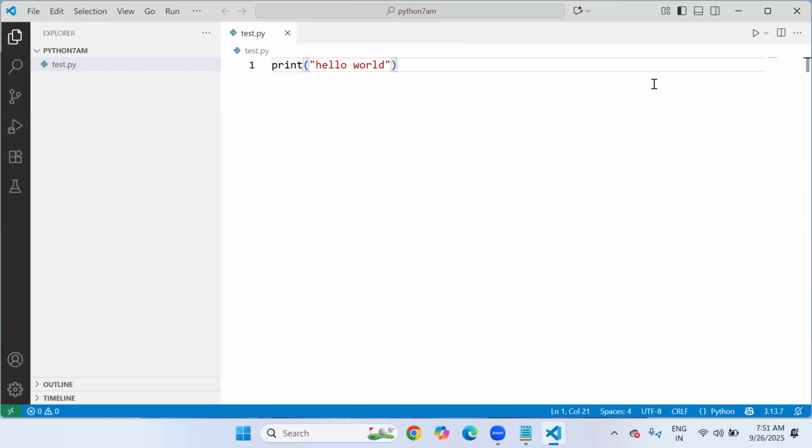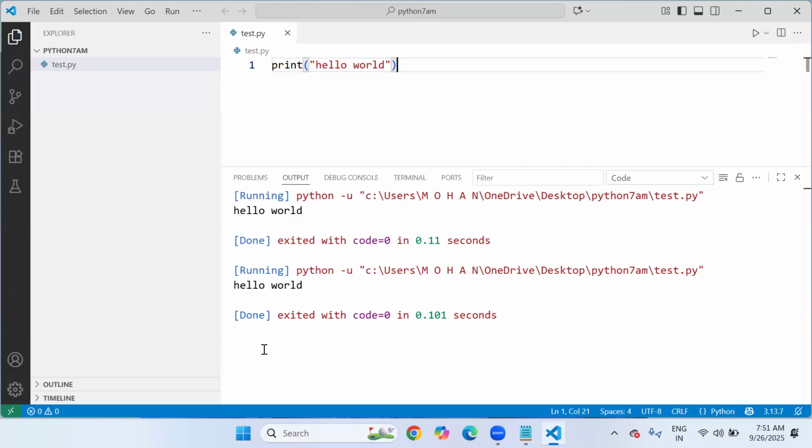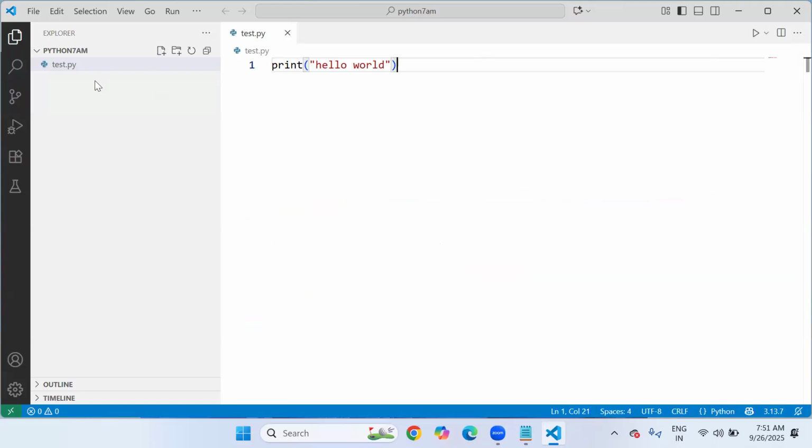Or else there is a play button on the right-hand side after writing code that you can click. You will see the output window here, hello world, like this. You can add any number of Python files into this folder and run them here. So this is the way to work with the Visual Studio Code editor with Python logic.